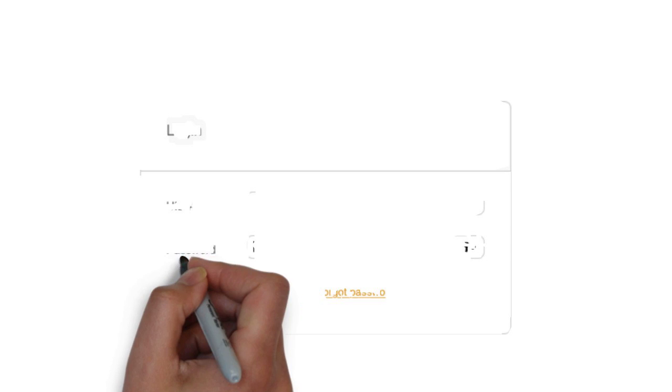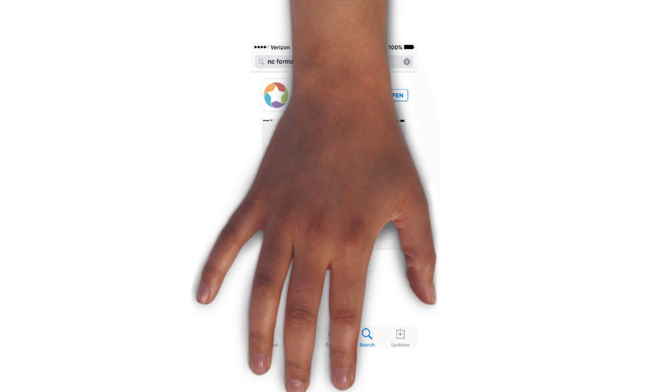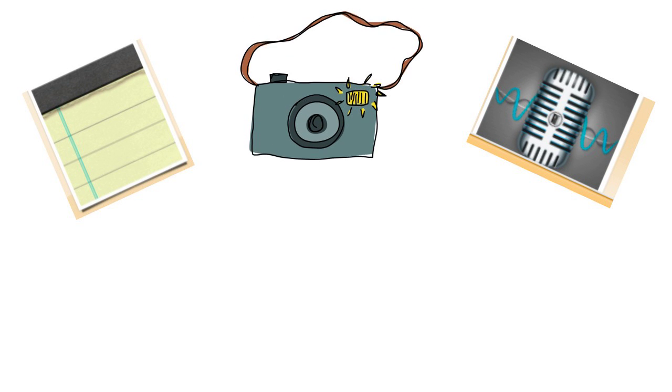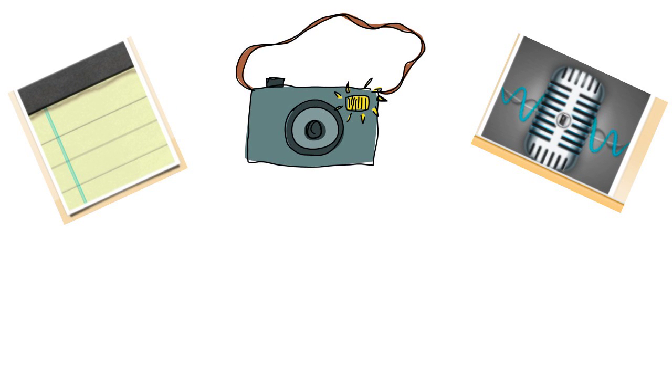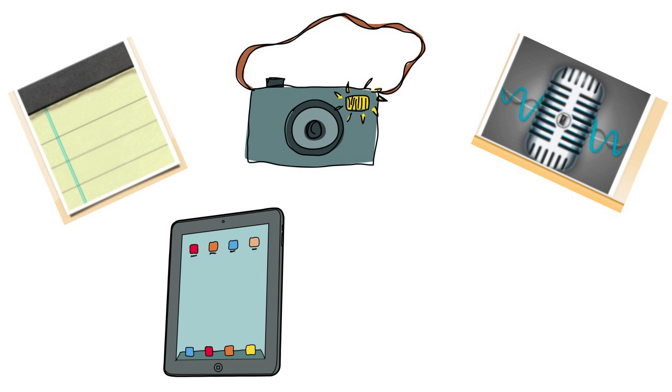One of the tools provided to make the process of gathering evidence easier is the North Carolina Formative Assessment Process platform. There is also an app that is another tool to make this process easier. These tools allow educators to capture evidence by typing an anecdotal note or recording the anecdotal note using the audio note component. You can even capture evidence by taking a picture or videoing an observation. Anything completed on the app can then be sent to the platform. After you've captured the evidence on the app or the platform, then you can place that evidence on the progression, which will then begin to help you drive your instruction.